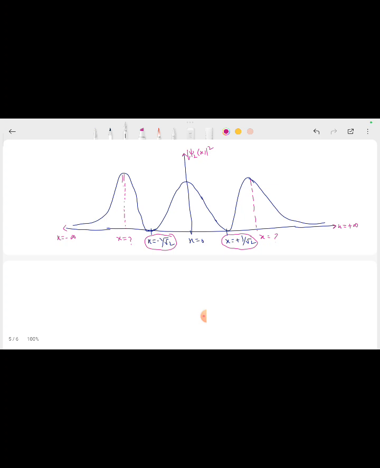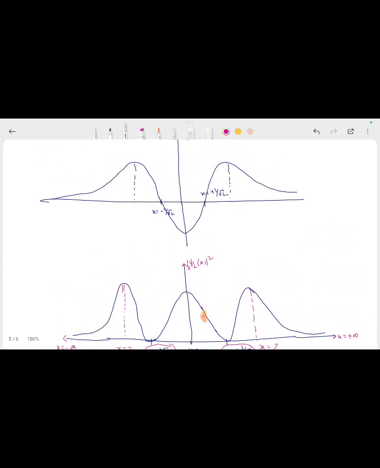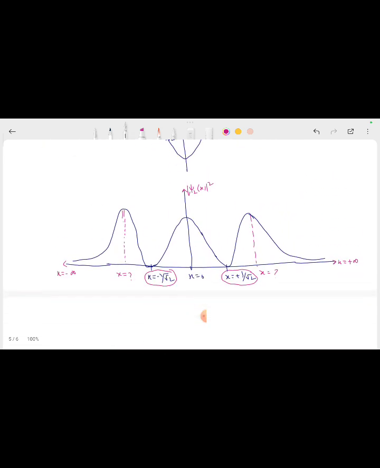At x equals plus infinity, minus infinity, actually they ask for the proper finite value in your examinations. So at x equals plus 1 by root 2 and x equals minus 1 by root 2, you get the minimum probability of finding the particle. They asked this once in the IIT JAM question paper, actually in numerical form, not 1 by root 2. So I think it's a NAT type or MSQ type question.